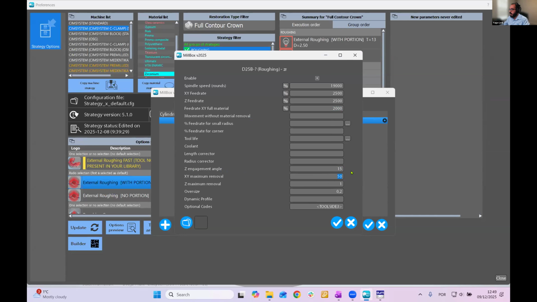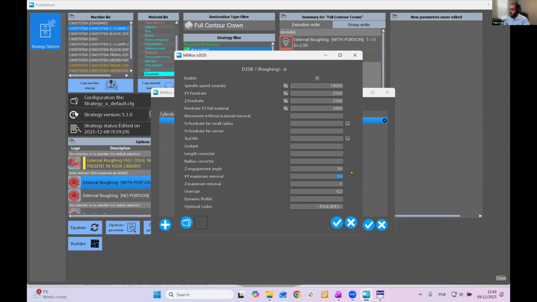So we are using a percentage of the tool. Okay, so if your tool is 2 millimeters, that will be 1 millimeter. Okay, it's 50% of the diameter of the tool. So this will basically dictate the lateral pass. So for example, here, my tool is this one here. So from this pass to this pass, when it's moving laterally, we are going 50% of the tool in this case, okay?